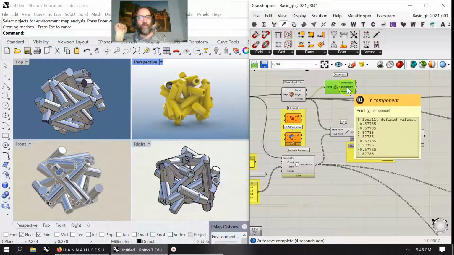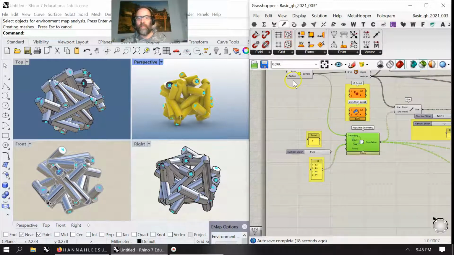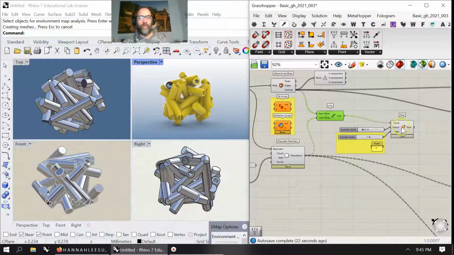So I literally will take those vertices and say, okay, what are the components, which are literally numbers? What are the x components? What are the y? What are the z? And I will do things with maybe some more programming over here to get a hold of that before I bring it back into points and manipulate it even farther. Now, because I'm not doing that, and all I did was really produce a cloud of points within here by a multiple list of items, I drew a line between them and I threw a pipe on them.